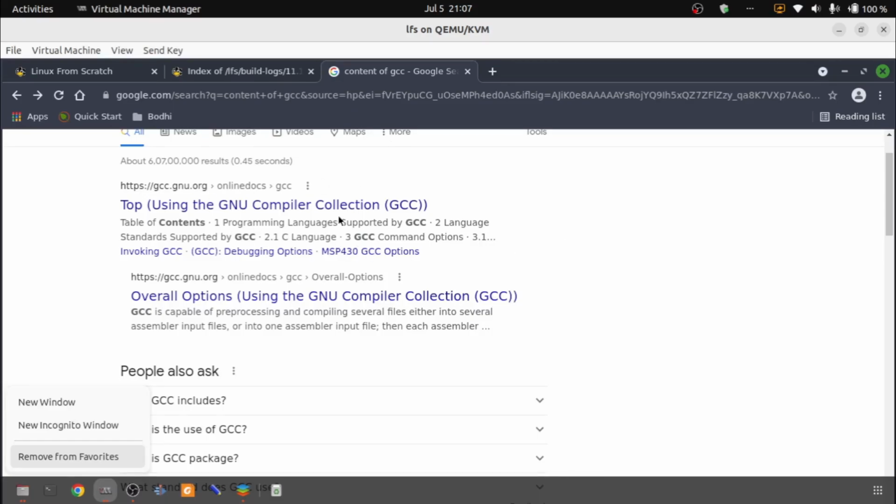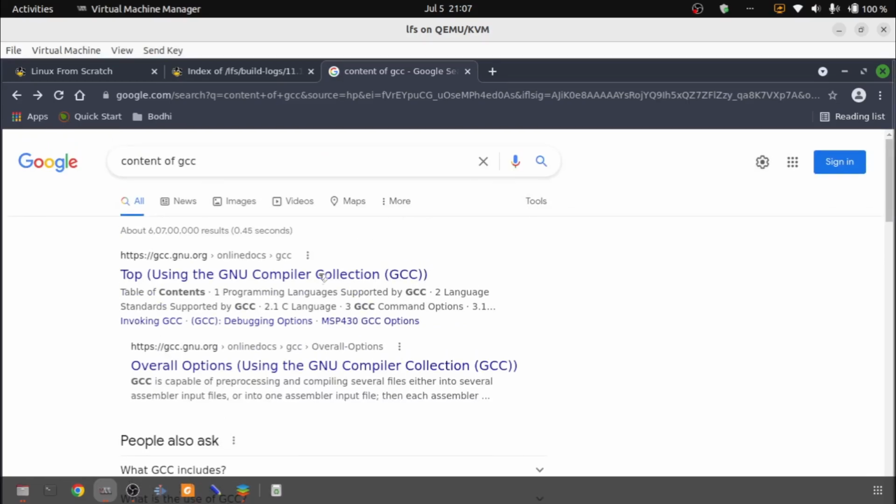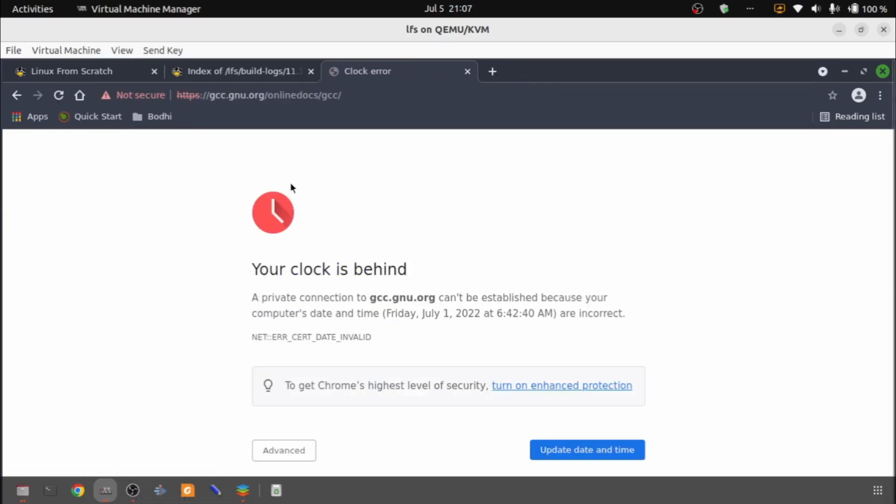In the system that I'm using here, the clock setting is not correct. So that is the reason its clock is behind. My PC clock is behind the actual clock. It still shows Friday, July 1st. It's incorrect.